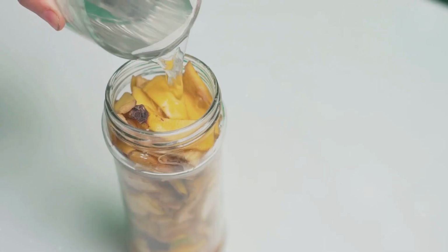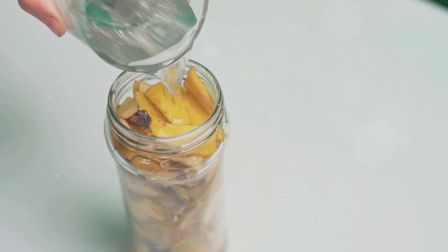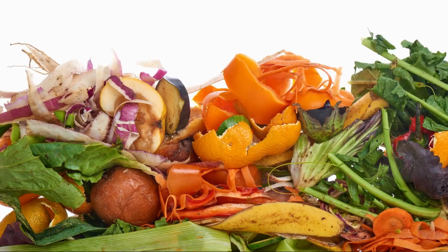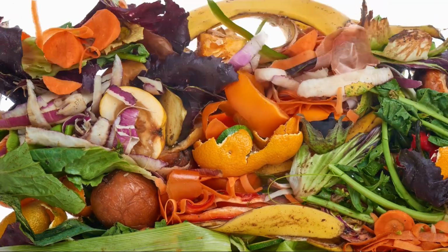By composting banana peels instead of burying them directly, you're taking a more sustainable and effective approach to enriching your garden. Happy gardening!